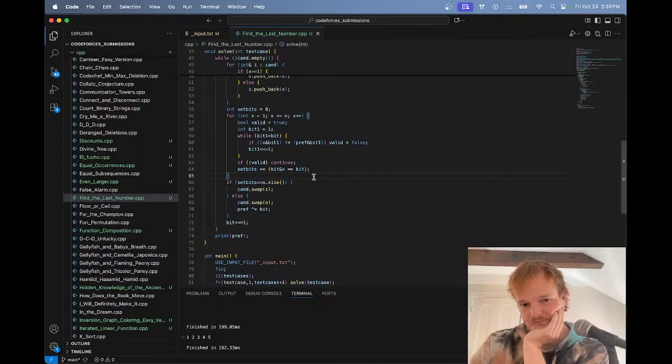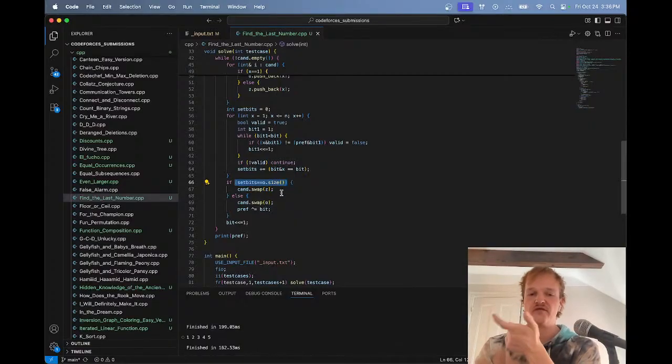Okay. So if set bits is the number of elements that you tested that have a set bit here, then you know you've accounted for all of them. Therefore, the correct answer has a 0 here, or else the correct answer has a 1 here. So these are the new candidates. And you need to change the prefix.